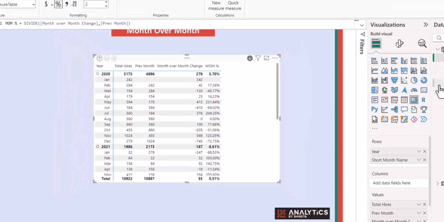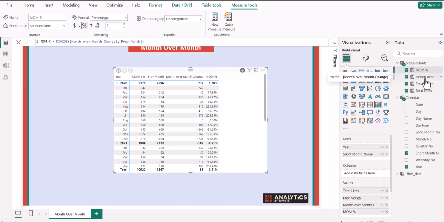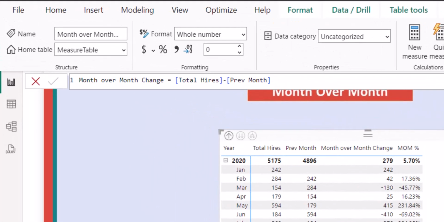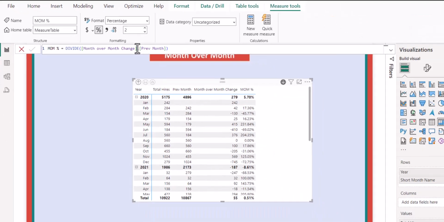Once again, we have used two measures, one for calculating the month over month change and the second for calculating the percentage. You can combine this into one measure itself by using the month over month change directly over here. That is, you can write total hires minus previous month over here and reduce one additional measure.